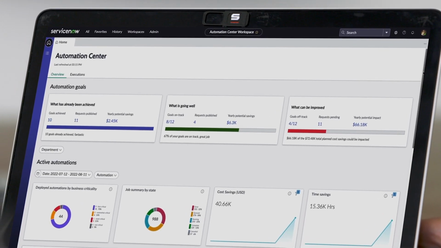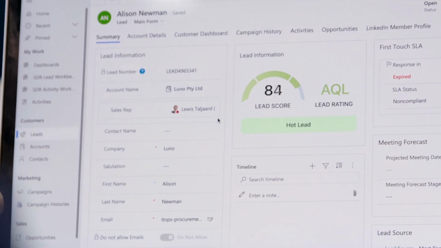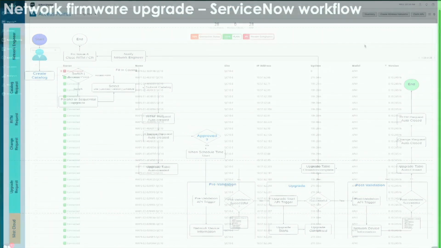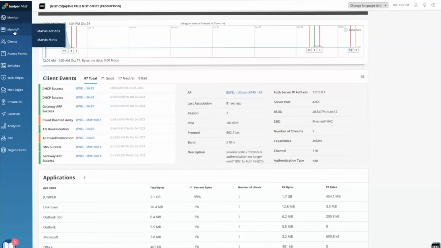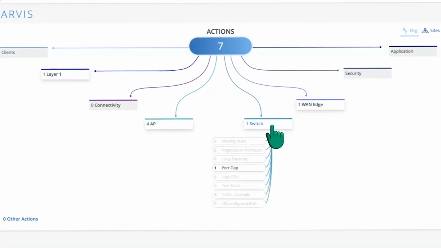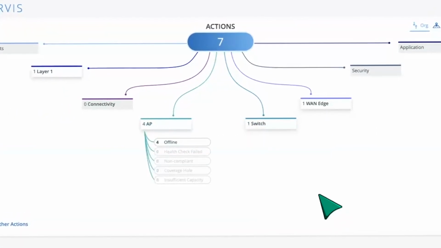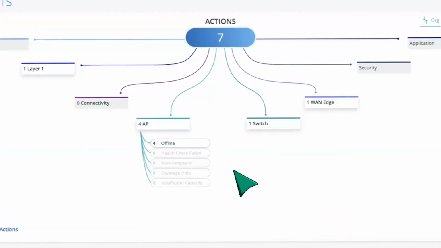Which is very critical for us to be able to identify problems before they happen and then resolve them before they impact our customers. That is why artificial intelligence is very important to us, and it's a great partnership we had bringing Marvis into our platform, because we have our own capabilities, and marrying this together is a great use for us to be able to predict and prevent problems.